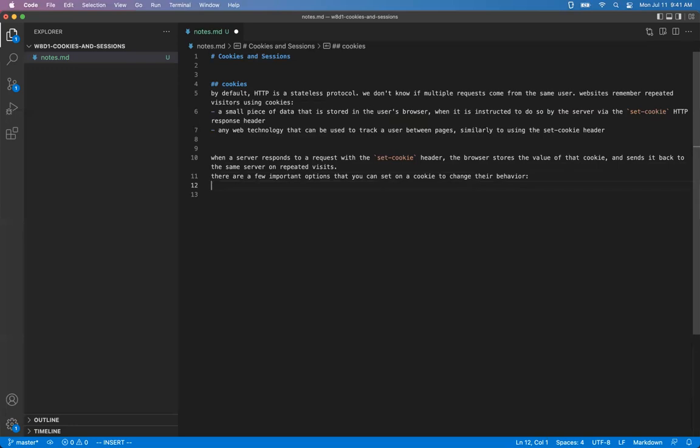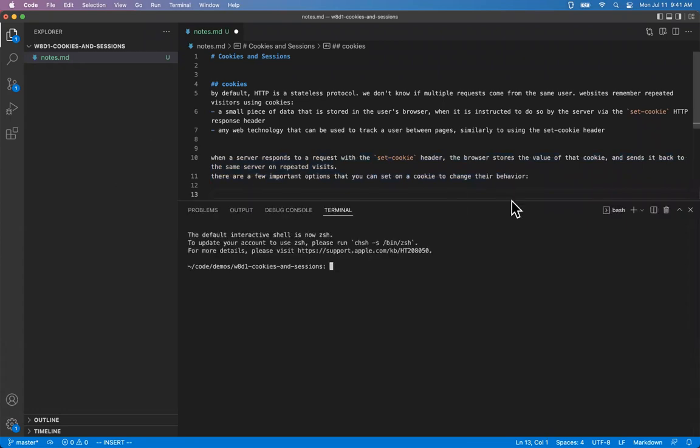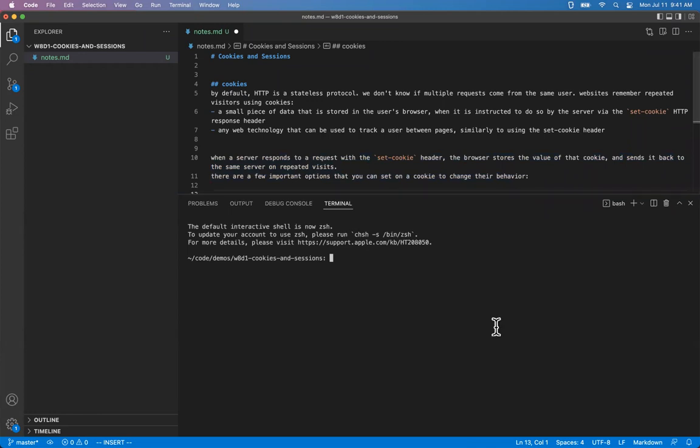But before we talk about specifically what these options are for cookies and how we can configure them, I would like to build a tiny little Django application just so we can actually send some HTTP requests and actually see these cookies instead of just having you listen to me talking about them. Let's switch gears and do that real quick.